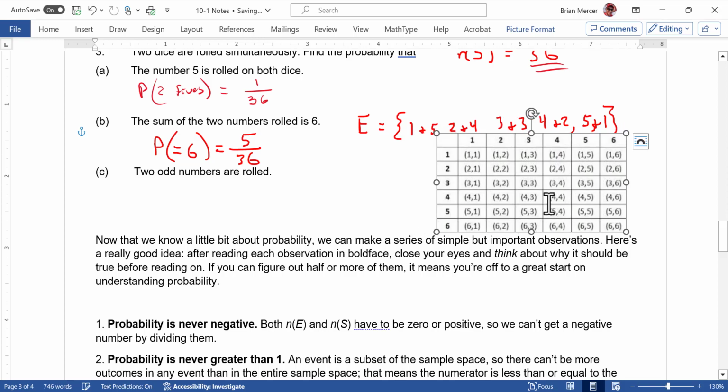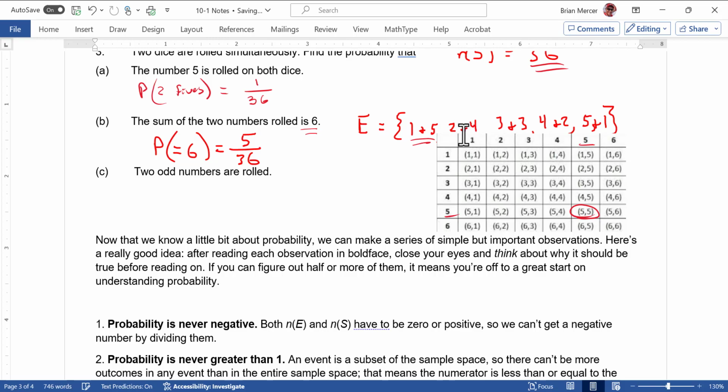There we go. Saves a little bit of time. So there you can see there's a 5, there's a 5. So 5 5. There's only one way out of 36 possibilities of getting 2 5s. The sum of your two numbers turning out to be a 6, so there's the sample space, or the event for that.